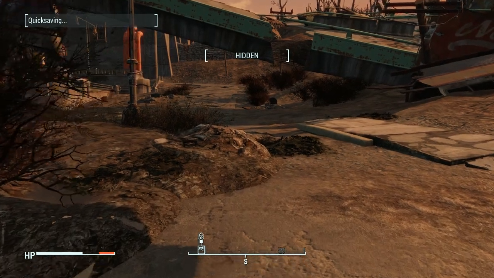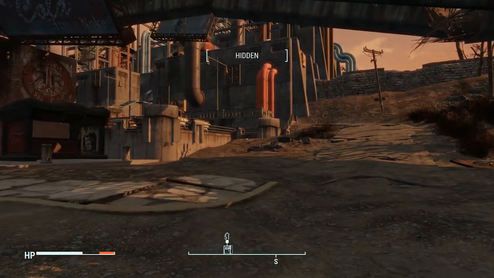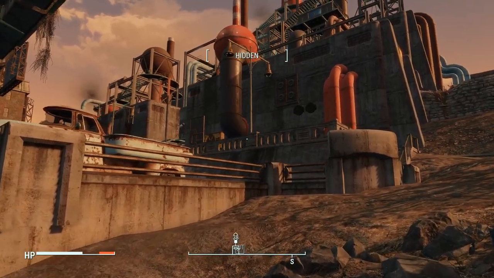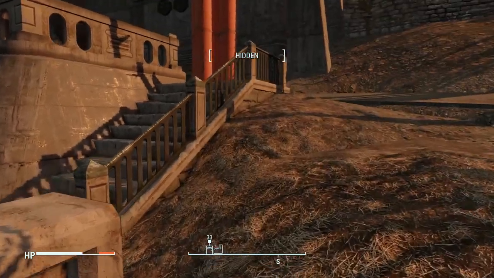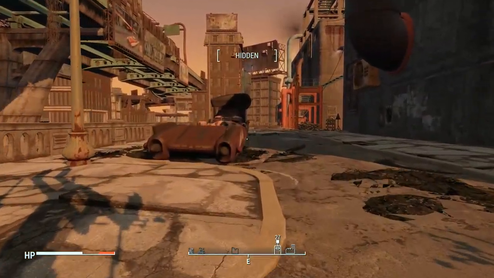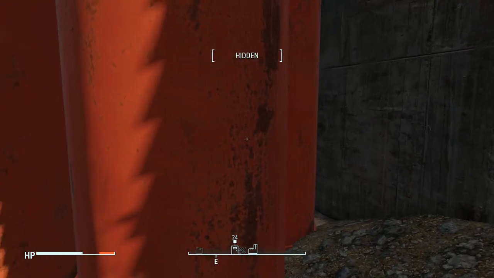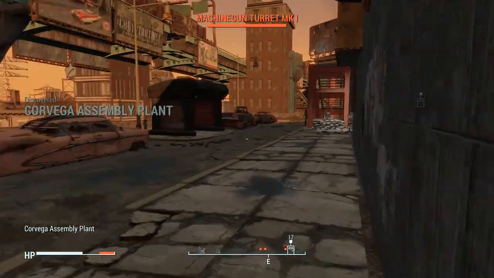Let me save really quick, and we gotta figure out a plan of attack on how we're gonna get into Corvega. Okay. So far, so good. Probably should be really careful. Maybe I should just go this way. Can we creep around this thing? Nope. Okay. Doggone it. Shadow's extremely aggressive, and you're making me mad. Oh!